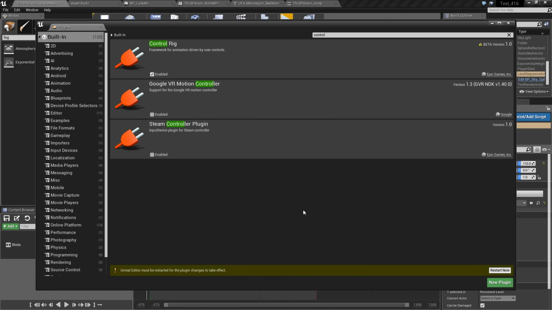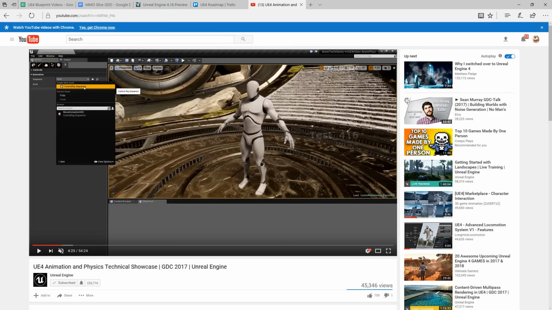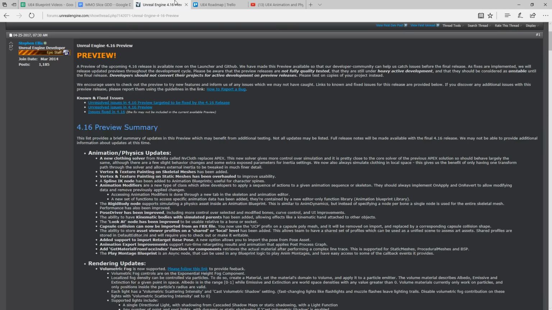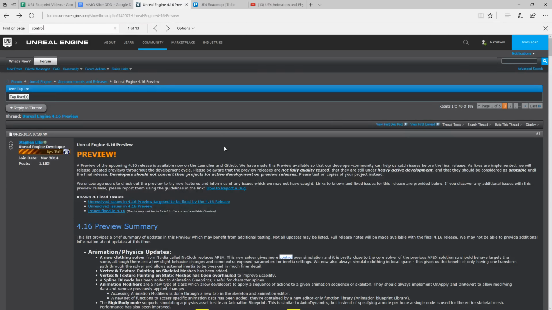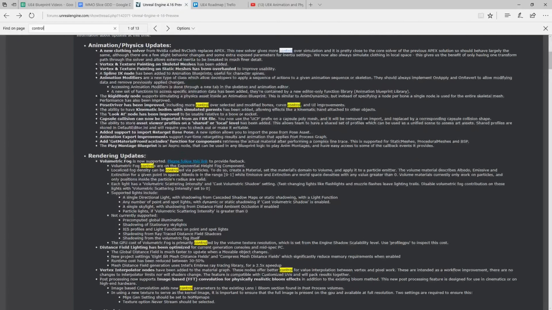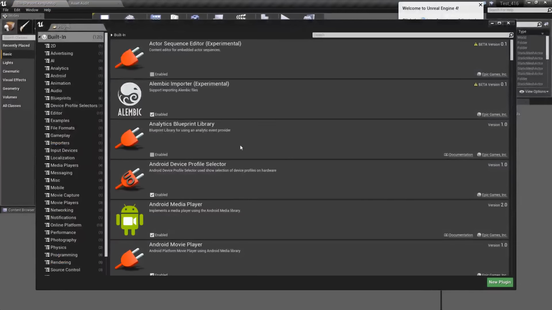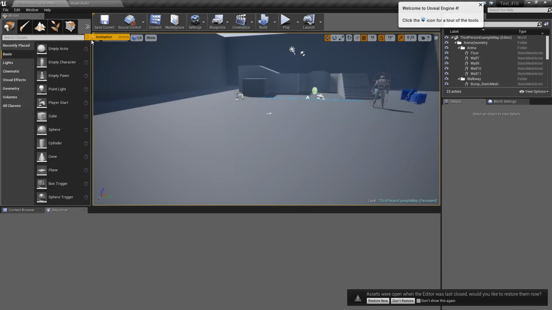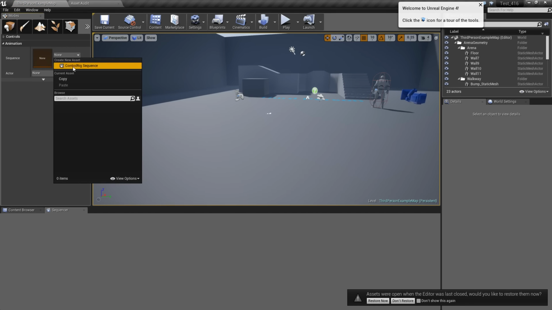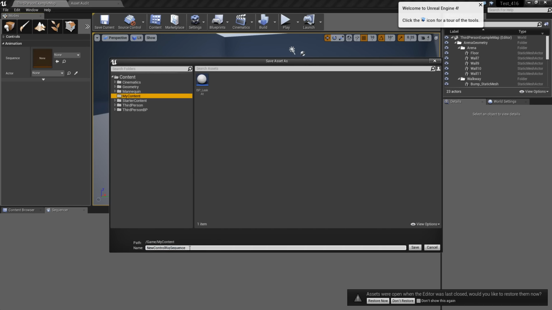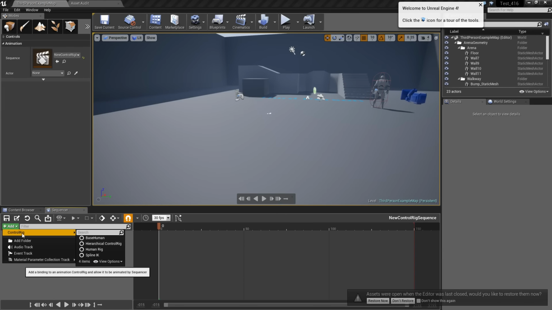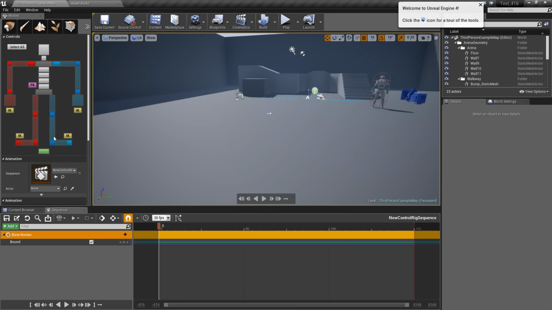Okay, so that's a whole new system, which I don't think they mentioned in the docs here, right? I'm not crazy. Controller. Yeah, so they don't even mention the control rig in there. And there we go. Now we have our new animation set up for a control rig. So that would explain why I couldn't find that. Control rig, a different type of human setup. Yeah, so that's new stuff, but that's experimental. That's not even mentioned in the 4.16 notes. That is cool, though. I'll have to check that out.